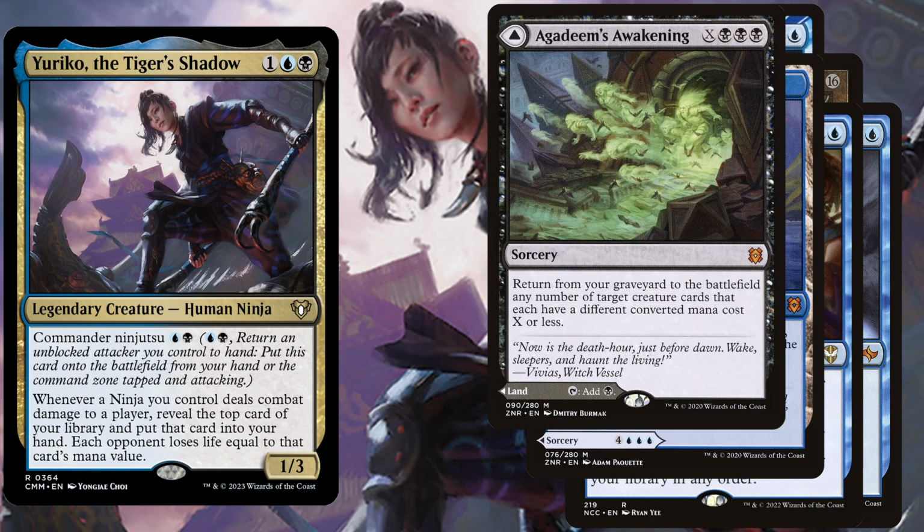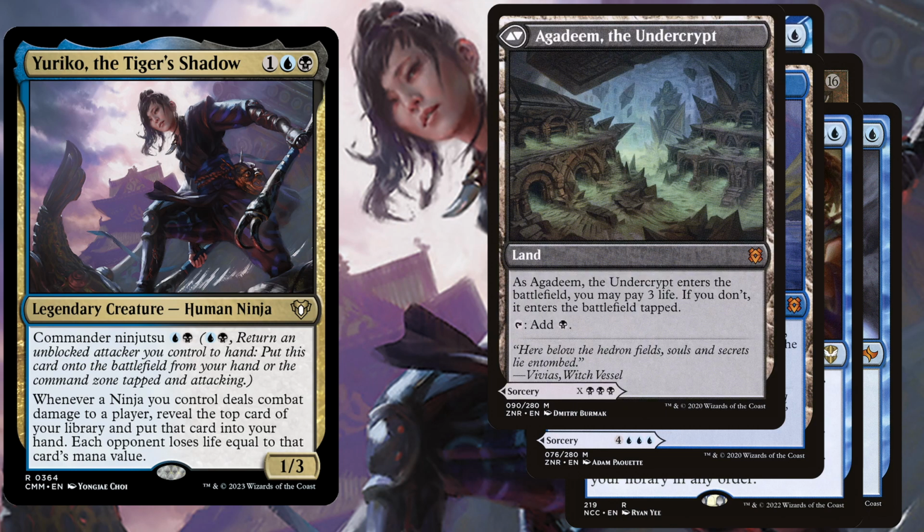Agadeem's Awakening, {X}{B}{B}{B} sorcery. Return from your graveyard to the battlefield any number of target creature cards that each have a different converted mana cost X or less. Same as with Seagate Restoration, it also has a backside, Agadeem, the Undercrypt.